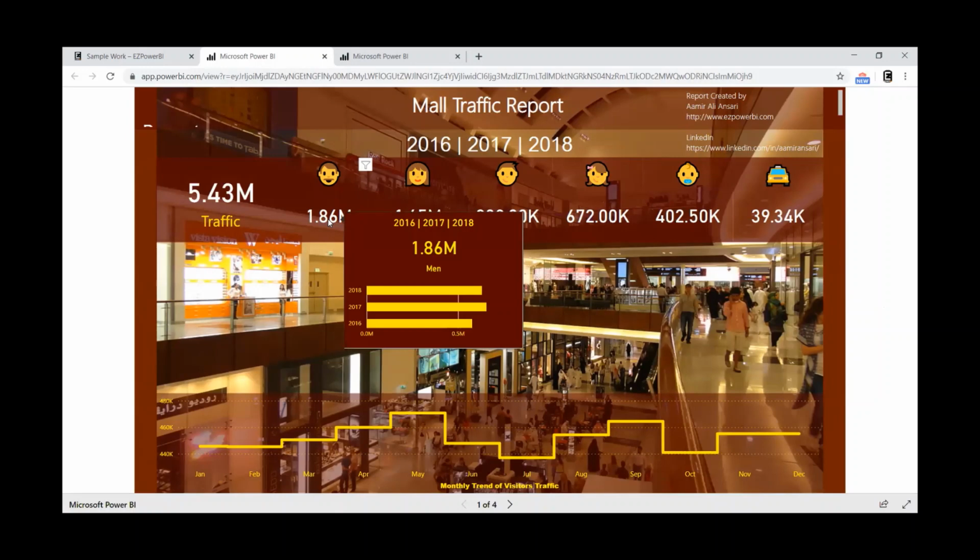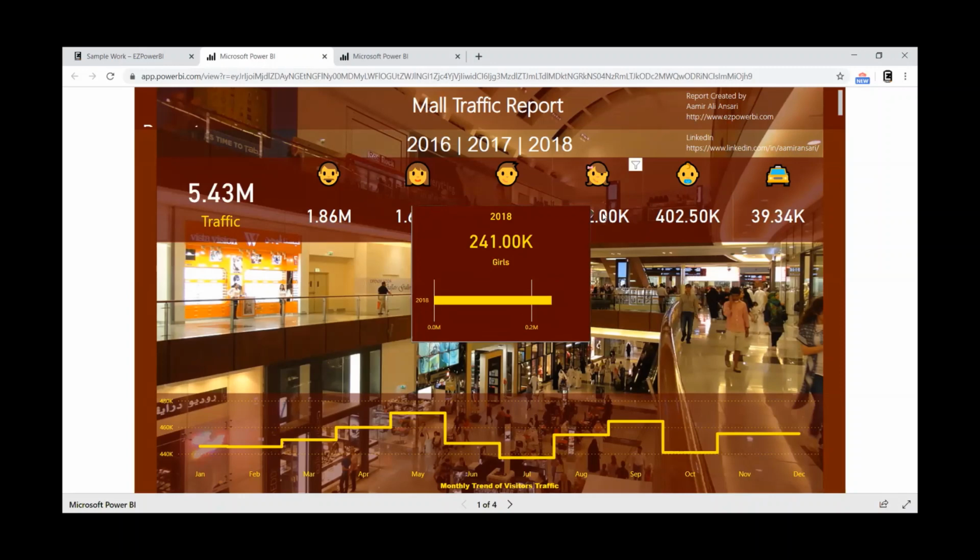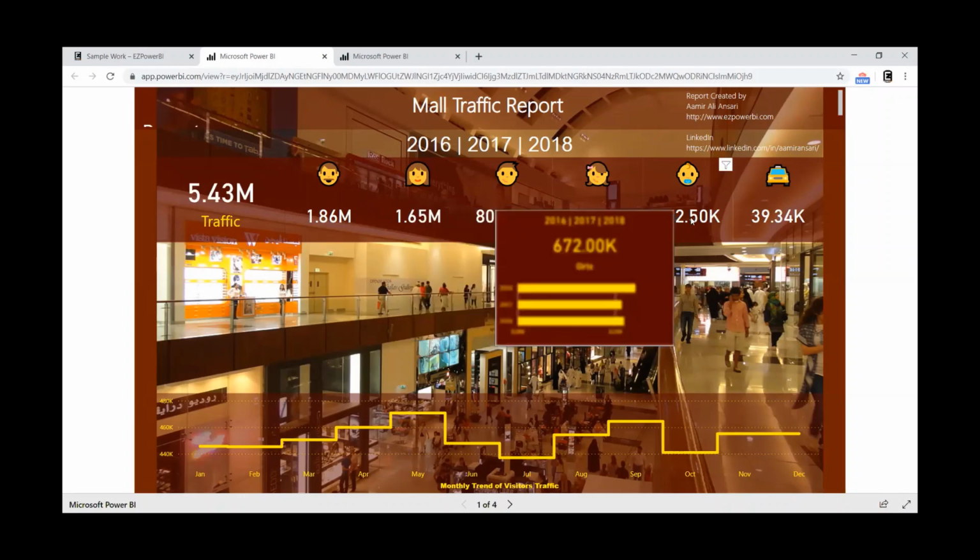If your mouse is not on top of these numbers, this will not work. So you can say there is a limitation with tooltips when you are using them with the card visual. Otherwise, it will work, but you have to tell your report viewer to keep the mouse on top of the numbers to see the results.